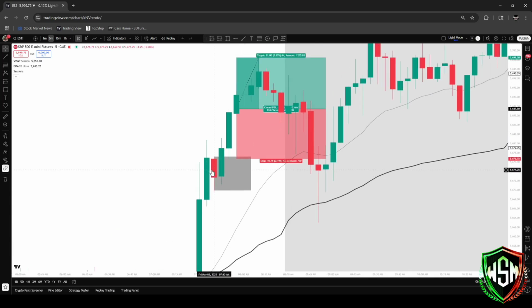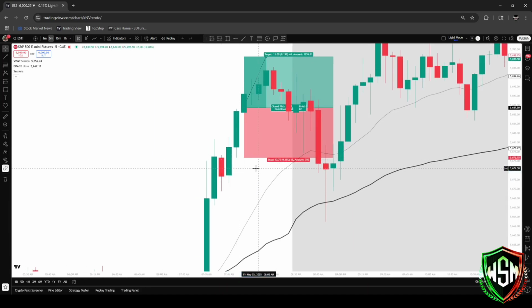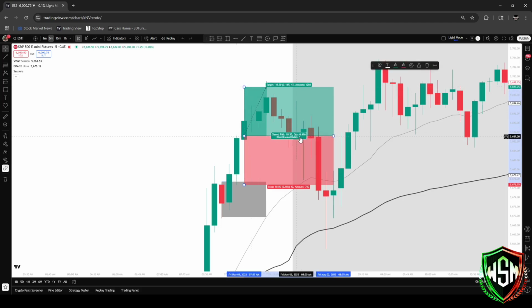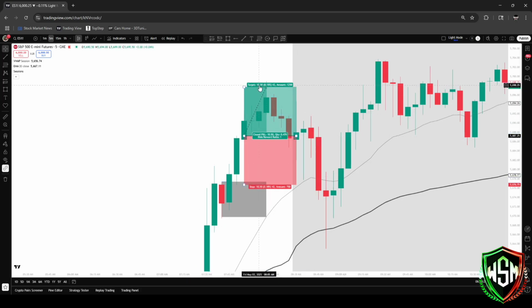So let's show this. Again, we get a break of structure, and it's going to look a little different just because I am using a 1-to-2 candles. But if we went down to a 1 minute, you would clearly see it. So we get our red candle and we get our break of structure. This right here would be the break of structure for me. Once we return back to this zone, the only thing I needed to do within this zone is to have a wick. I don't want it to close. I don't need a body in it. I need a wick. So once it returns back to the zone, the break of this candle is where we get in, which would be top right here. And then we ride this out to a 1-to-1. The reason why I know it's a 1-to-1 is because we have it here. And if we're using 2 contracts, 10.50 means we just made $1,050 on this trade right here, a 1-to-1 trade.